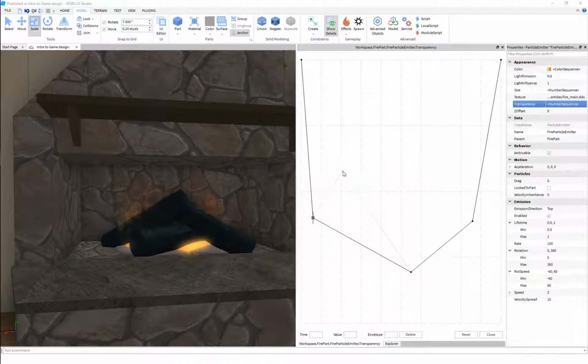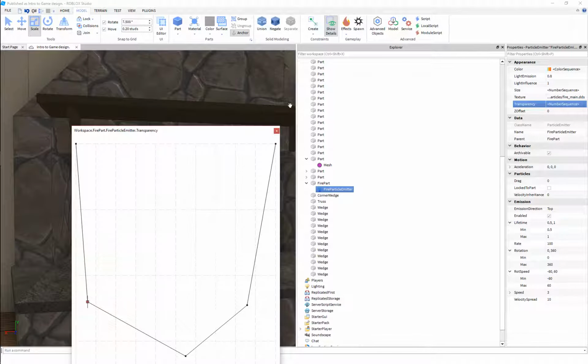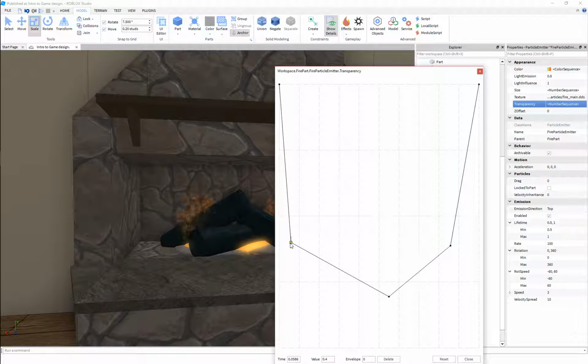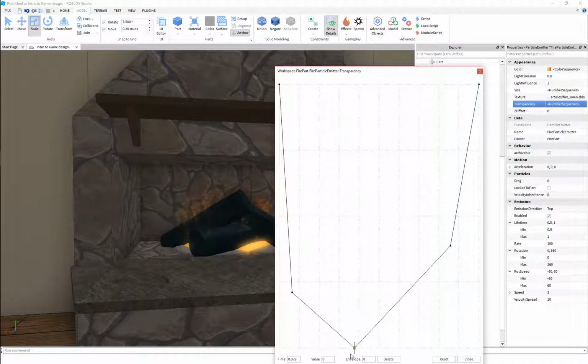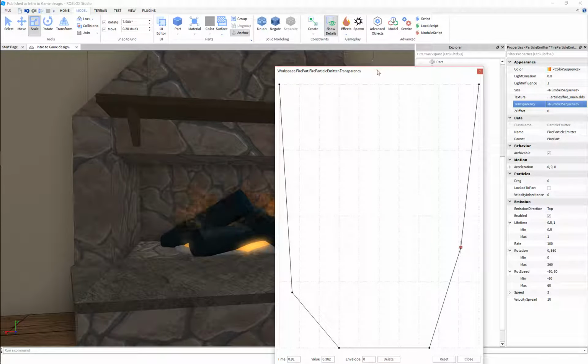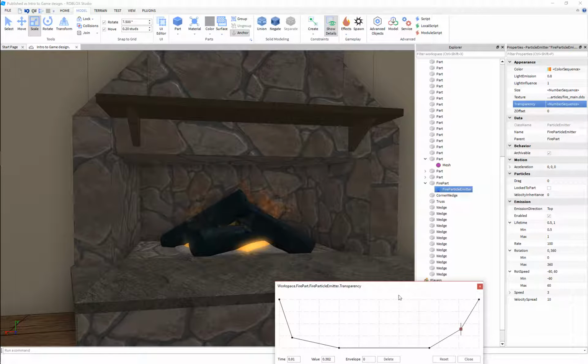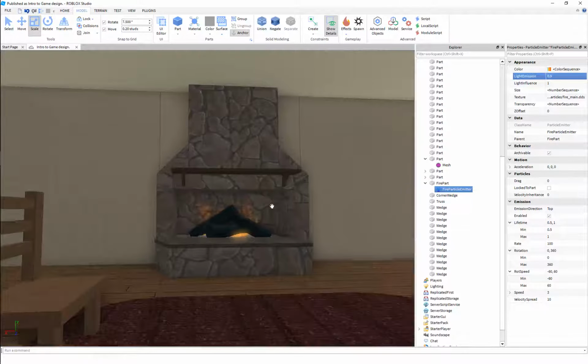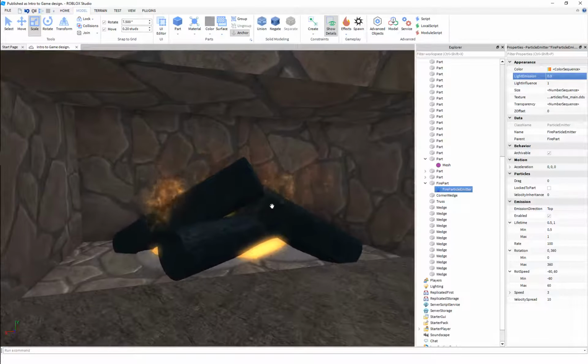Let's resize this. I don't think we need it. We'll bring up its transparency so it gets completely transparent. And we can see it a lot better. That's looking good. We'll make it a little brighter. Like fire. And there we have some nice fire.